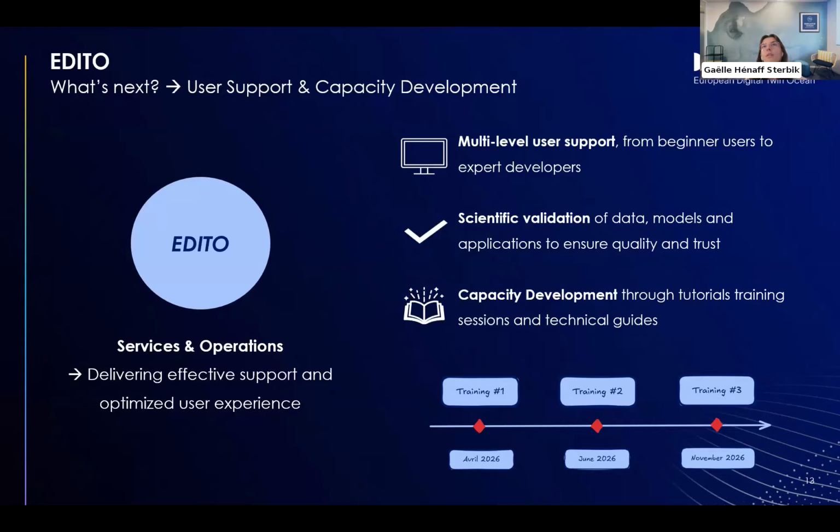It revolves around 3 main points: providing multi-level user support to all EDITO users, working on the scientific validation of the data, models, and applications available on the platform, and implementing capacity development activities, with tutorials or training sessions. And in 2026, we are planning on having 3 trainings like this one.